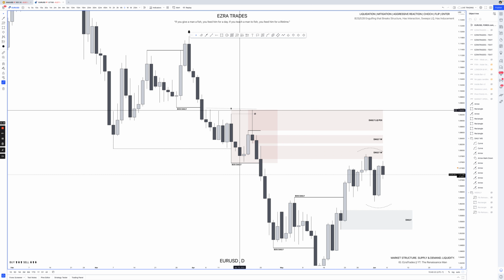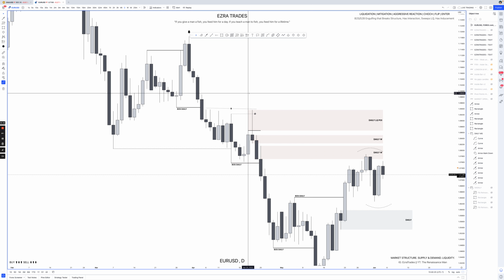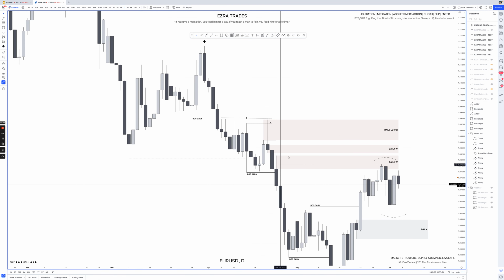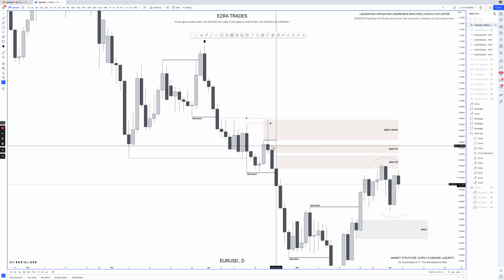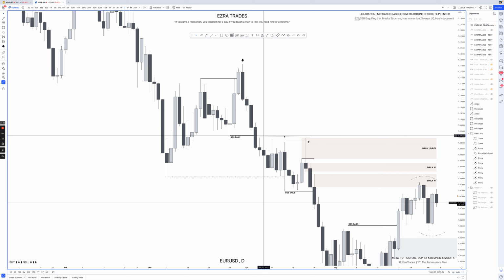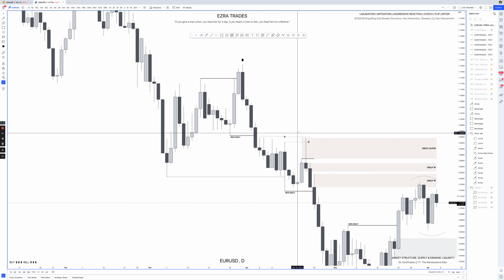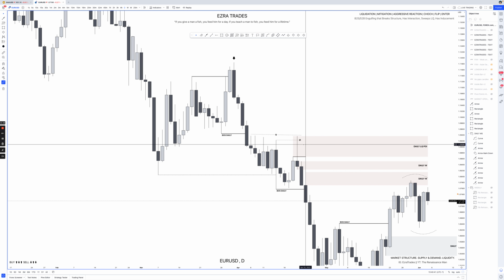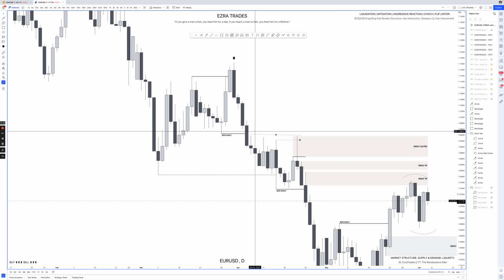So now that we have this area marked out, those are our daily refinements. Now the daily range is this entire thing, but these are refined zones that have imbalance, right? Now what else? If I look to the left, I have all these relatively equal highs, right? Some supply chain that got swept, liquidity POI here. If this holds, that's great. If it doesn't, it's going to come higher.